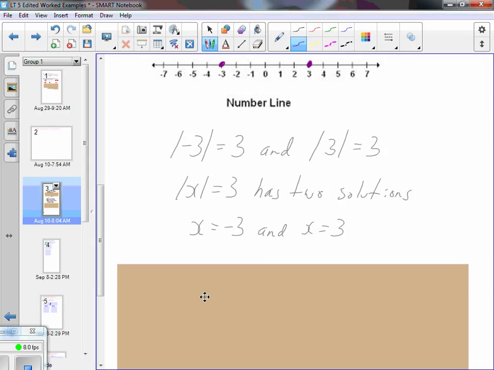Now, you've done equations before that have 2 solutions. Well, absolute value equations and quadratic equations. You've seen this possibility because remember, we talked about this one day. What is a solution? It's a number that replaces the variable and turns the equation into a true statement. If I replace this x right there with negative 3, saying that the absolute value of negative 3 equals 3 is correct. If I replace that x with 3, saying that the absolute value of 3 equals 3 is correct. That's why it has two solutions.